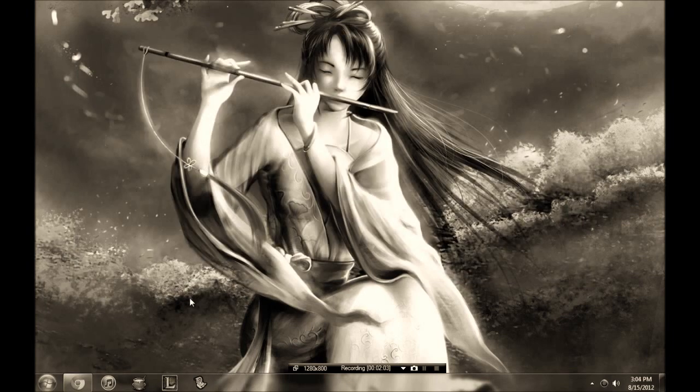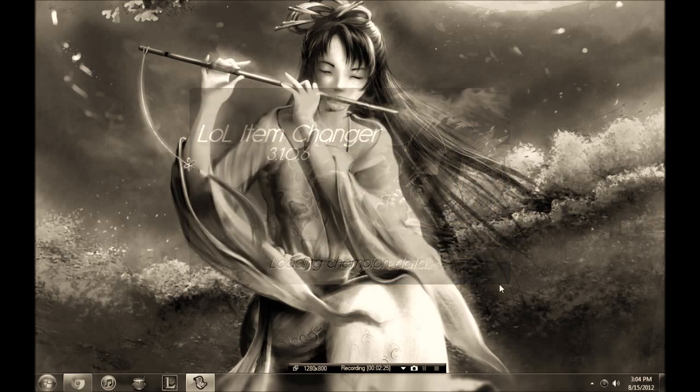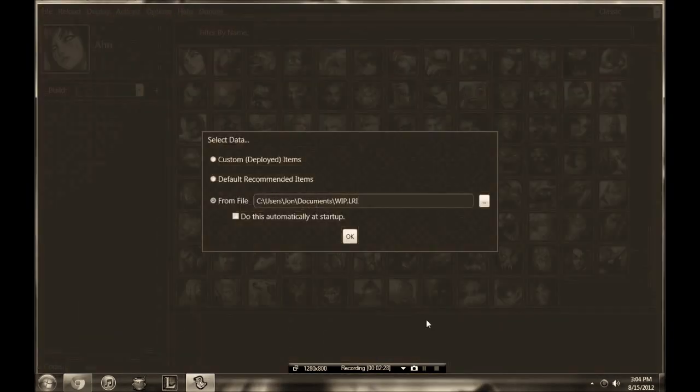Once you get that done, if you are booting it for the first time, it will go through a check for updates and a few moments of initialization. Then it will come up with a pop-up screen that asks you, where is League of Legends? I don't have that screen anymore because I've already installed this, but basically, you just go to wherever you installed League of Legends. I think the default is C drive, folder called Riot, and a folder called League of Legends. You just select the League of Legends folder and then hit OK. You'll never see that pop-up screen again.